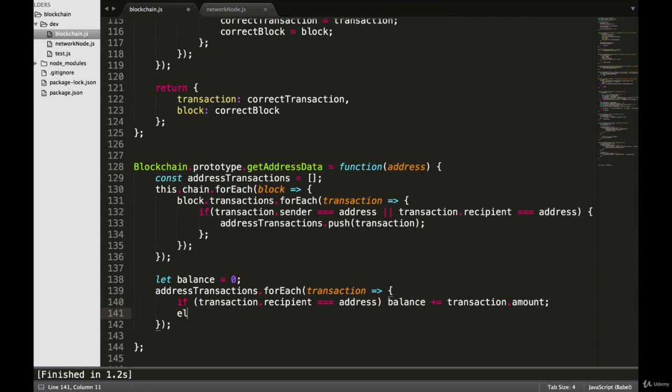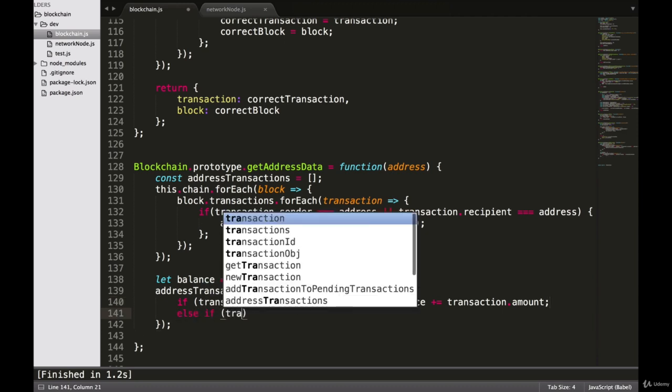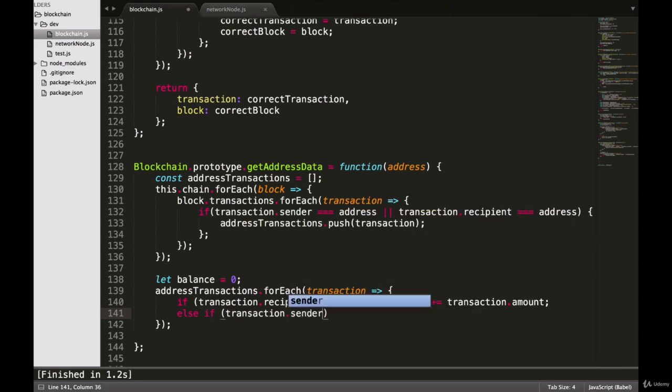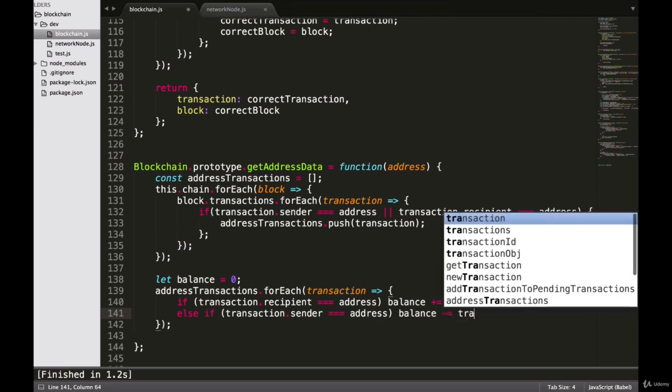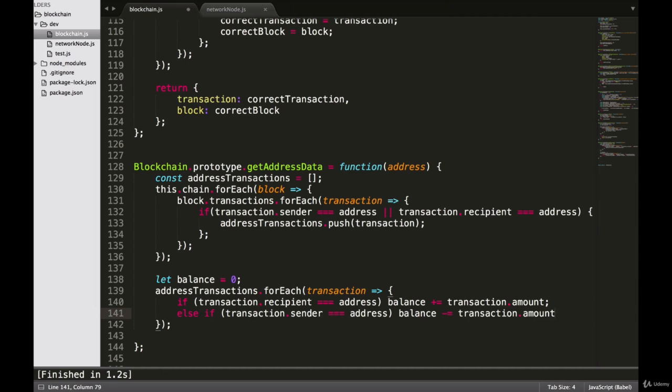And then we want to say else if the transaction.sender property is equal to the address that we are searching for, we want to do balance minus equal to transaction.amount. Cool.